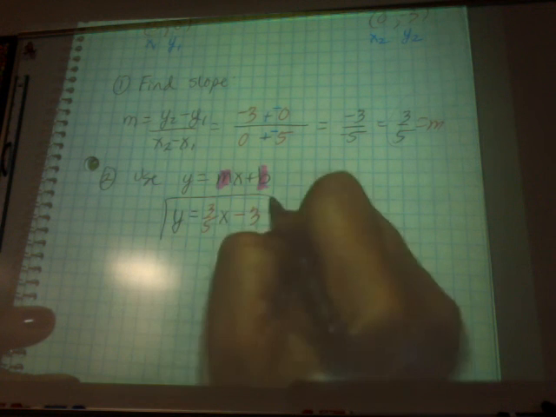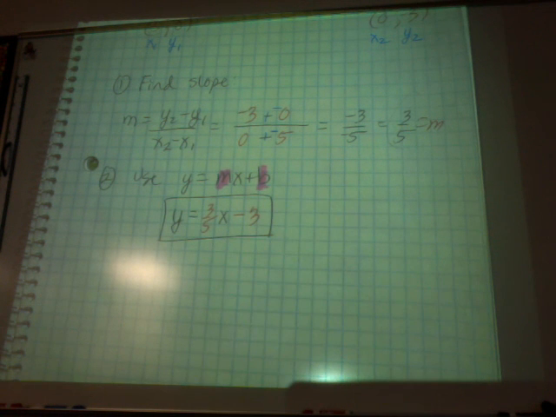Here's the equation given an x and a y-intercept. So if they give me an x and a y-intercept, boom, all I have to do is find the slope. But you have to find those ordered pairs to get that slope. I already have my y-intercept, so you're done. So sometimes there's value in using your slope-intercept form, but more often there's value in using that point-slope form. A lot of teachers don't teach with a point-slope form, but trust me, the math is a whole lot easier. All right, any questions? Okay.